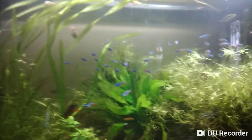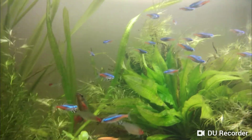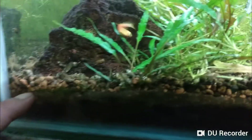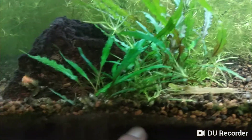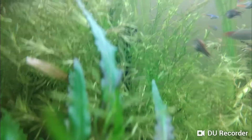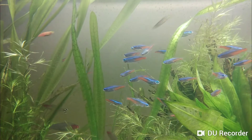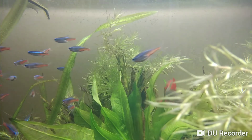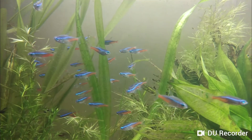A lot of you have been asking if I dose any fertilizers — the answer is no. I don't need any, mainly because this tank is pretty old, about three years. You can see this dark muddy layer right under the substrate — that's fish poop. It takes a long time to accumulate and it's the best fertilizer any tank can have. It fills the whole substrate to about an inch of depth, and it mixes into the water column supplying the necessary nitrogen. You can't buy it from a store — it's just a matter of time.